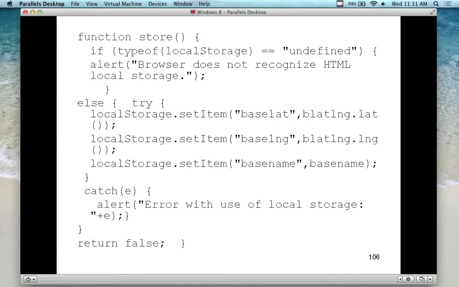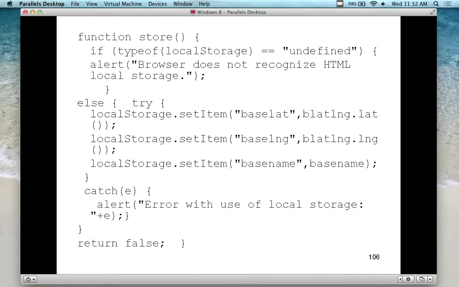And you're going to do a try and a catch on this, just the same way as you do file IO, because it's opening up something similar to a text file, not a text file. This is accepted by the browser, controlled by the browser. So you can't actually go in and look at it. Well, you probably could, but you're not going to. Local storage.setItem, and you're going to set it to information. So this is going to be the base latitude, and this is going to be the variable. So it's going to be a number. So you have a key value lookup system.